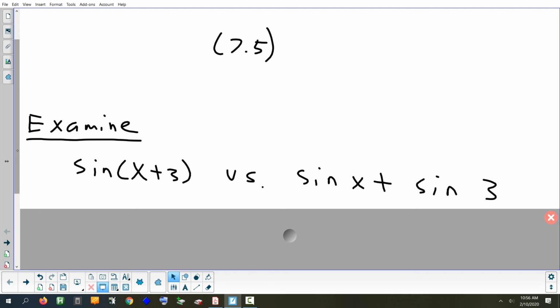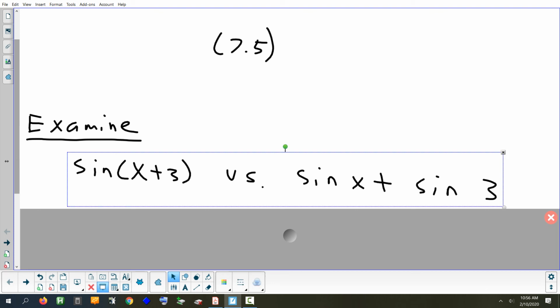Does that work? Well, when you add or subtract a number inside parentheses, what kind of transformation is it? Like how would a plus 3 move the graph of sine x if the plus 3 was on the inside? It would be a horizontal shift to the left. Yeah, this would be a movement 3 units to the left, right?